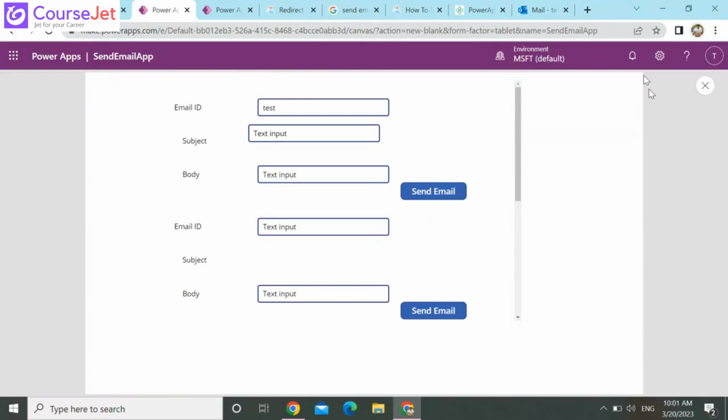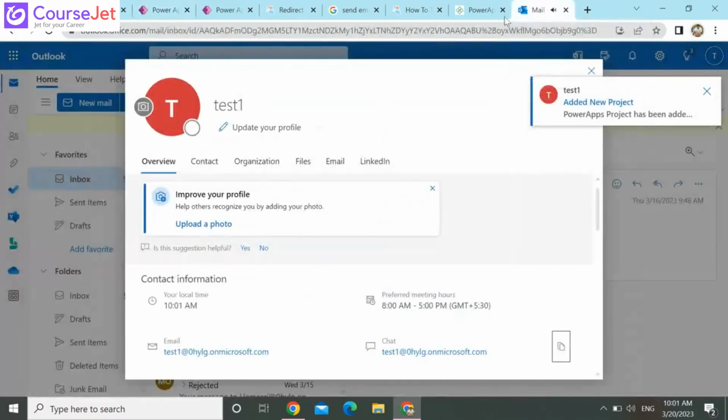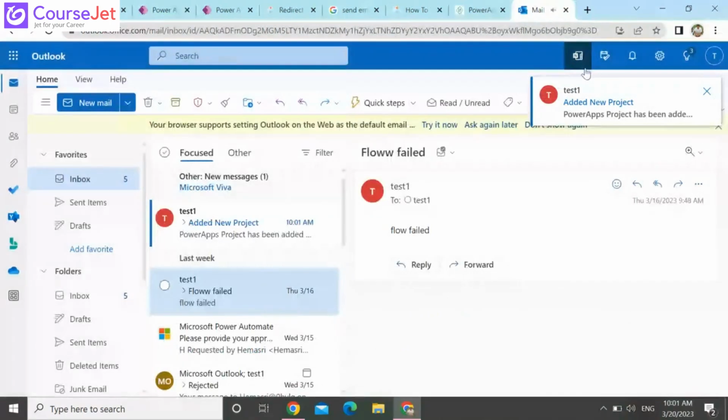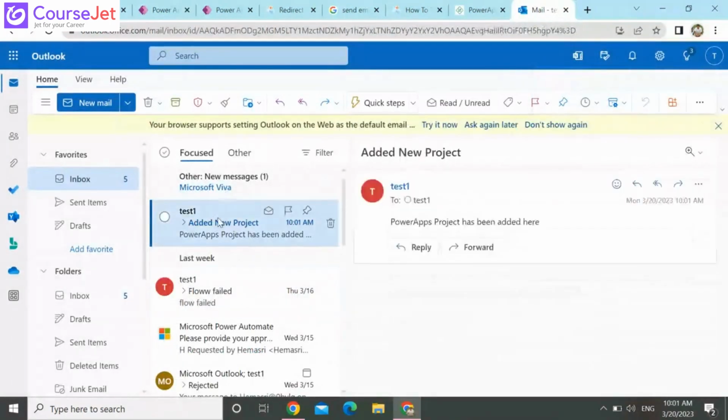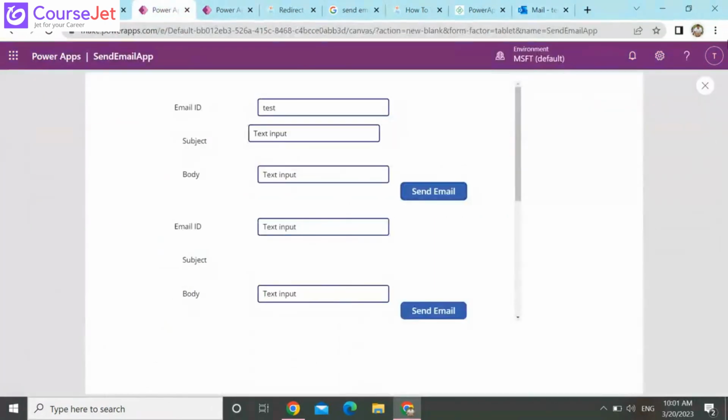It's done. Let's see. Same content we received. Power App project has been added here. Okay, added new, same whatever the subject and body we have given. It is updated.